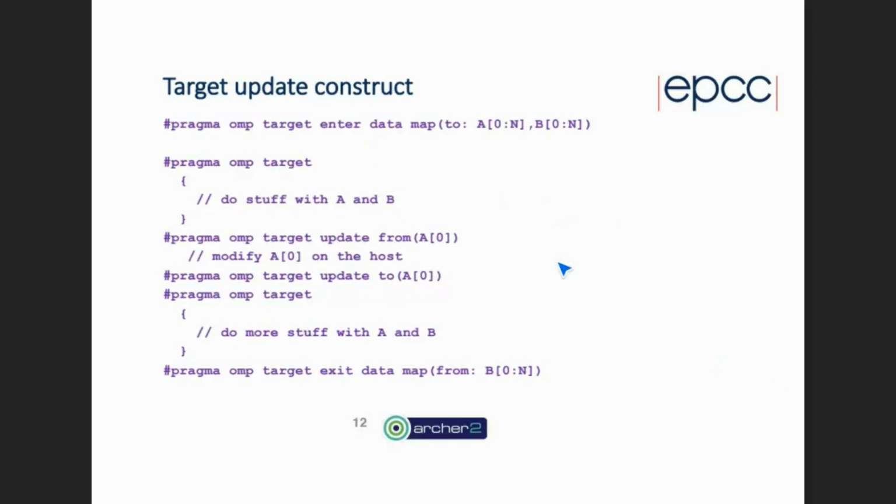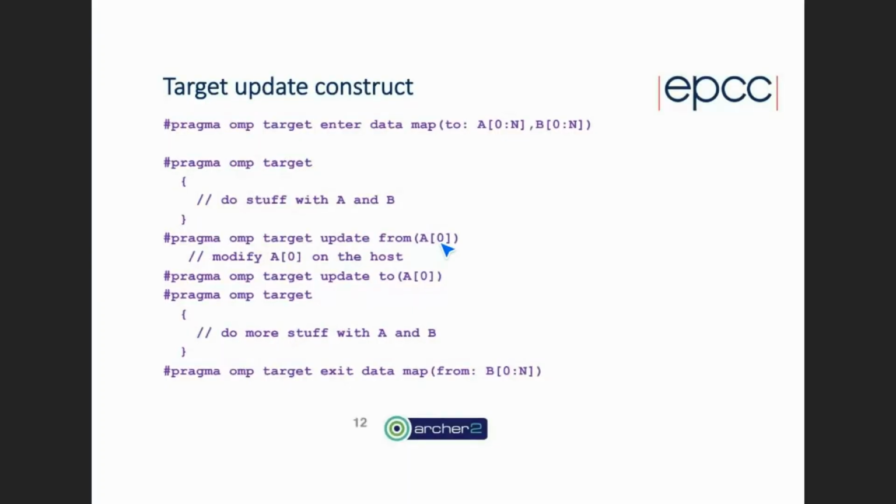So target update allows you to do copies in either direction, at either time, of parts of your data. So again, you might say, okay, at the beginning here, I want to map the whole of A and B onto the device. Then I have a region that does some computing with A and B, and then at this point, I just want to get, say, the first element of array A back to the host. So I can do an update from.